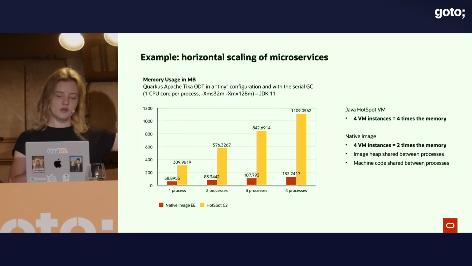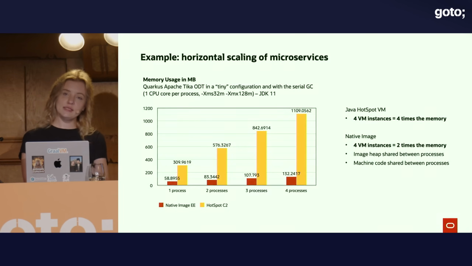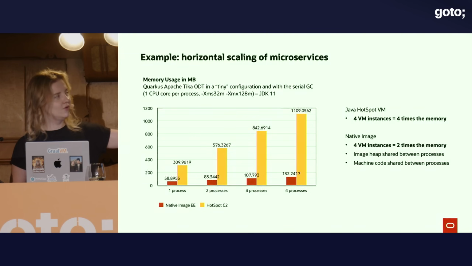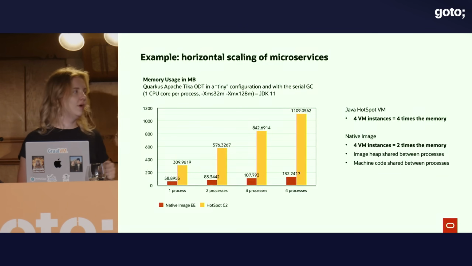And the yellow bars, that is executing in JIT mode, so on HotSpot VM, and the red ones, that is executing on GraalVM Native Image. And you can see that in both scenarios, we are kind of using a bit more memory over time, but way less memory on the native image, because it doesn't need that much memory, but also because some of the things are shared between native image processes as native applications.